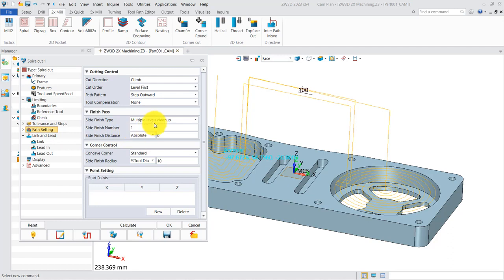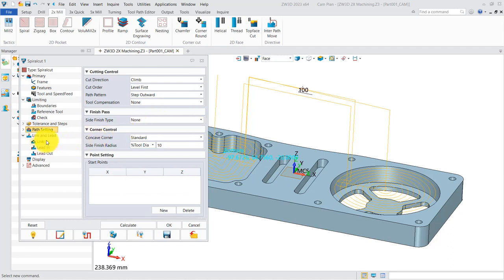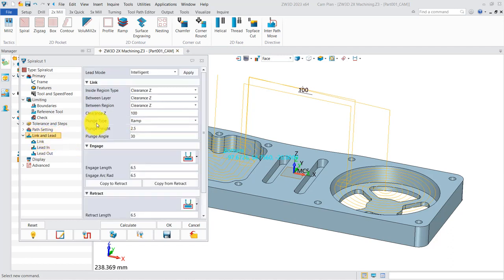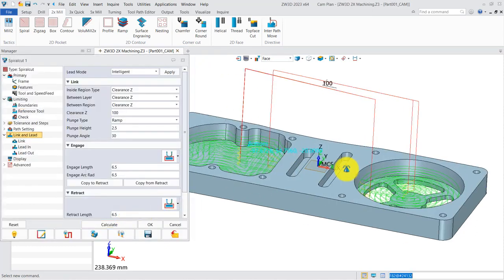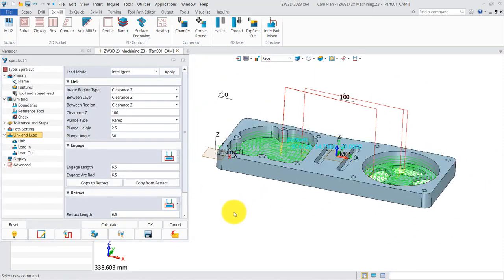And path setting, we can set none. And link and lead, like plunge type, plunge height, and angle, we can just leave it by default. So let's just check the tool path. It's okay. And then maybe we need to go to the third step to verify.